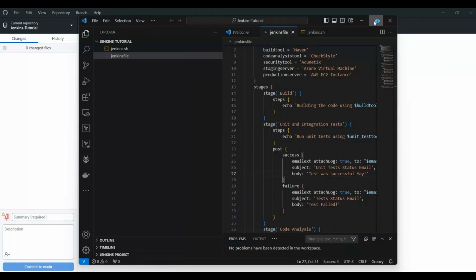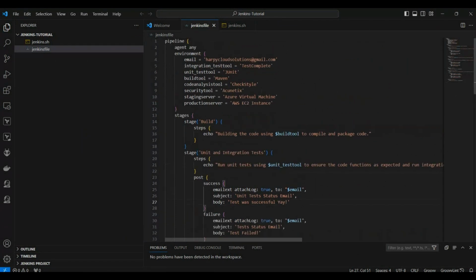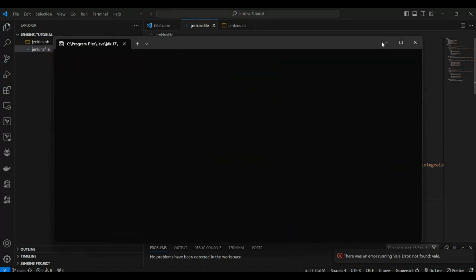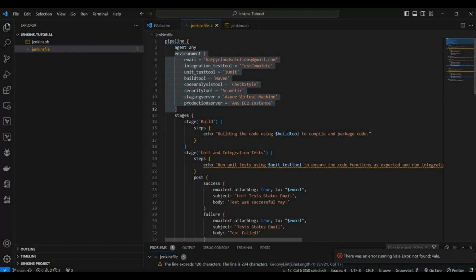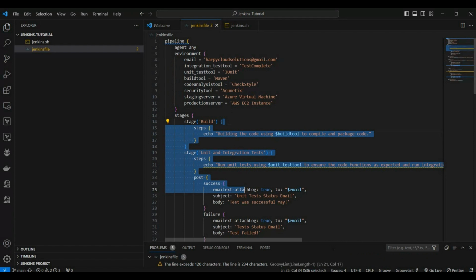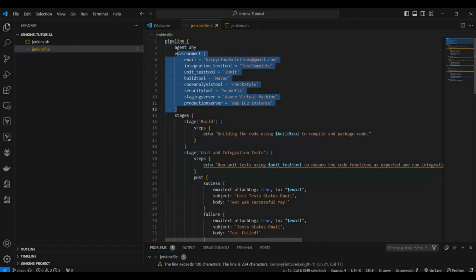Okay. So this is what our Jenkins file looks like. So this Jenkins file is just comprised of stages, basically. So this part here is called environment variables. Why I'm using environment variables is because I don't want to have to start typing this every time I want to mention it here, like in the stages. So I just decided to create an environment variable, all right? So now I have various stages here. The first stage is the build stage.